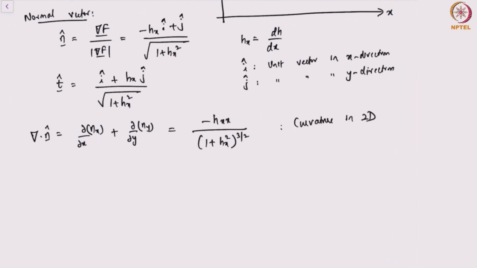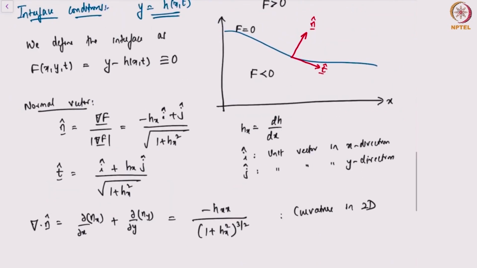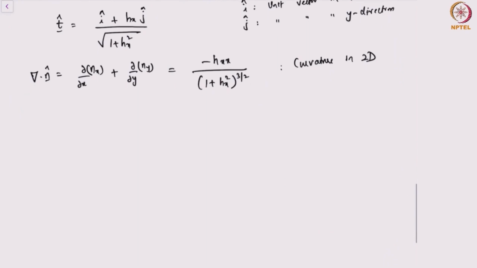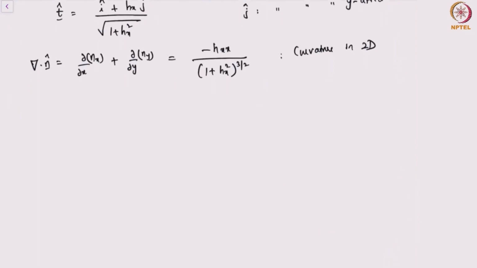There are other ways to define curvature. This is the definition of the curvature if the interface is parameterized by this expression y equals h of x, t. There are other ways to define curvature involving the angle that the interface makes to the horizontal and the arc length. So you could also define the curvature in terms of how this angle is changing, so something like d theta by ds and so on. So this is relevant, useful for us, so I'll stick to this.